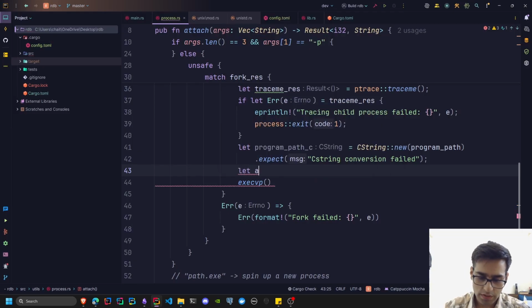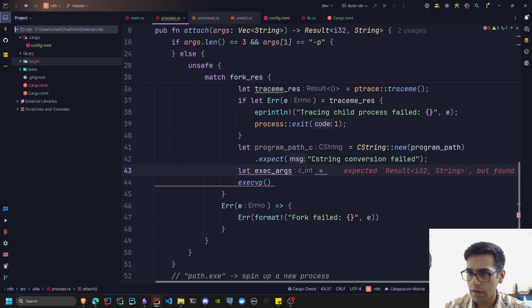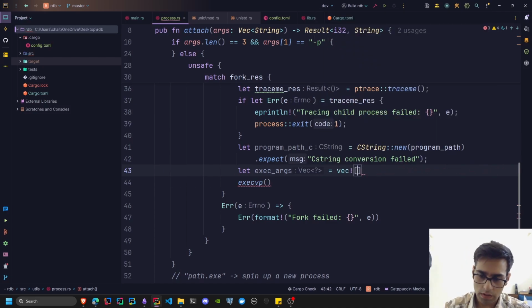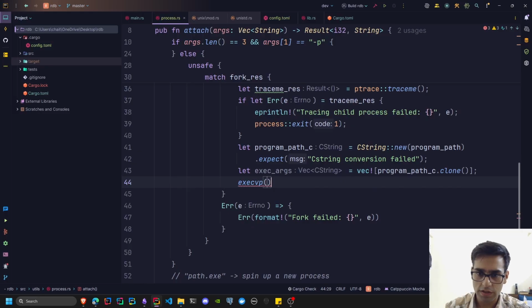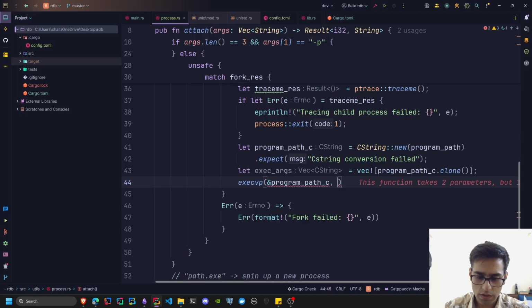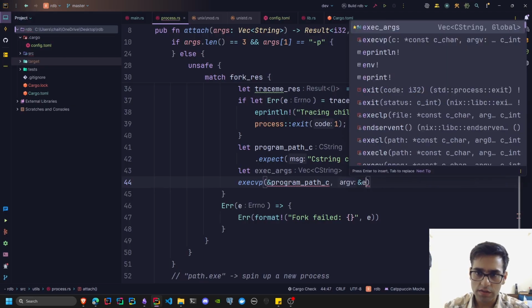So let exec args equal to, and it's going to be a vec. So I'll use this macro, and I will put program path C and clone because I want to use it as well. And then I will send in a reference of program path C and a reference of exec args.